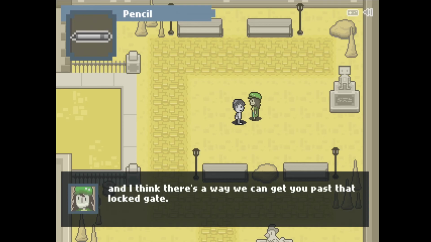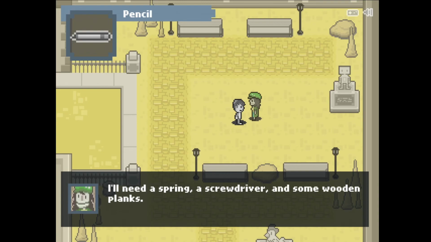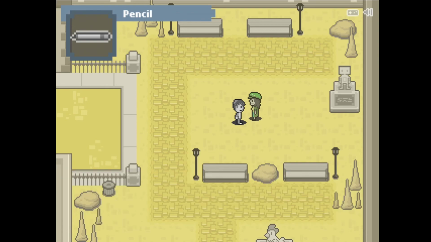I think there's a way to get you past that lock gate. I'll need a spring, a screwdriver, and some wooden planks. We've got a screwdriver and the spring is in the shop, so. Yeah, I need to remember where the wooden planks were again. Get me those things and we'll get you in the factory in no time.